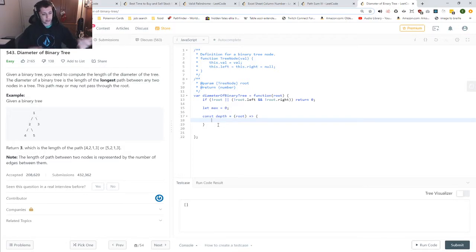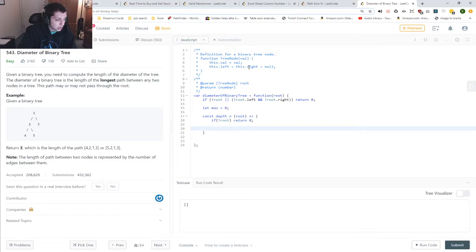Anyways, okay, I'm sure I'll have to look up the solution again, but I'm visualizing it. Also, just a note, I hope I never get asked this question in an actual interview. That'd be amazing. Okay, so if root equals null, then we return 0. Otherwise, we return math dot max of left and right.